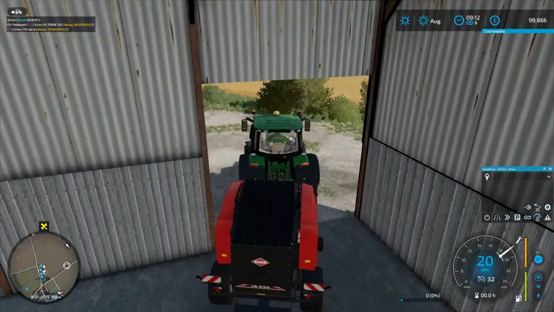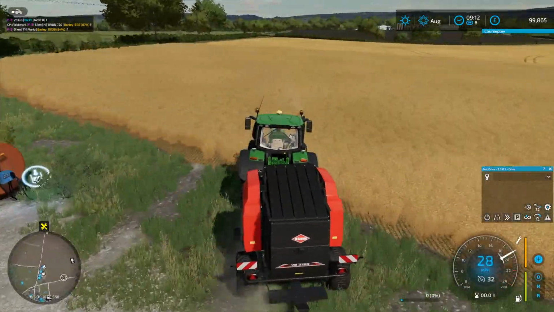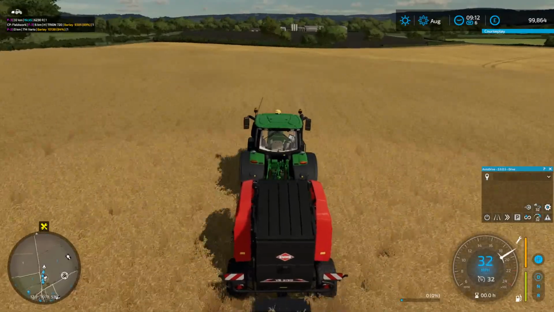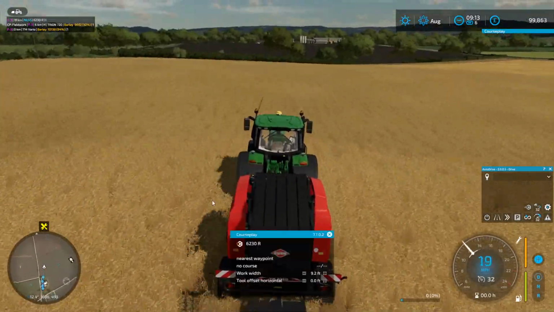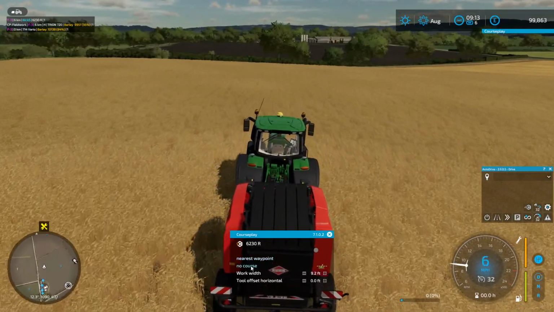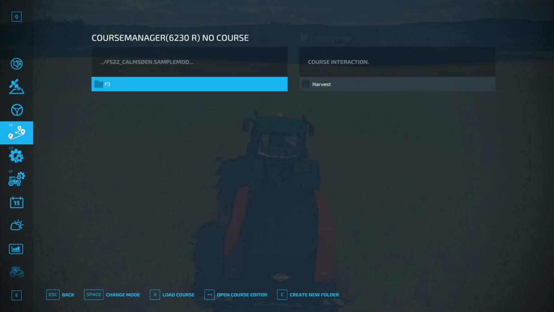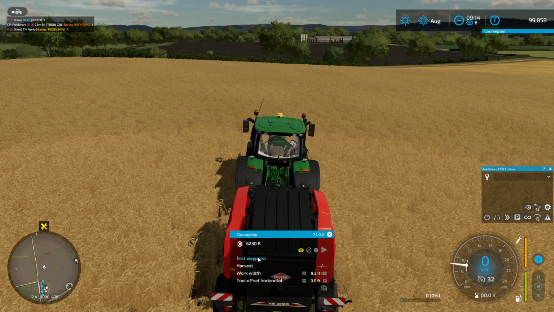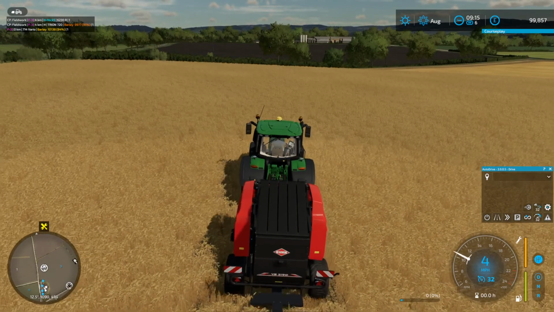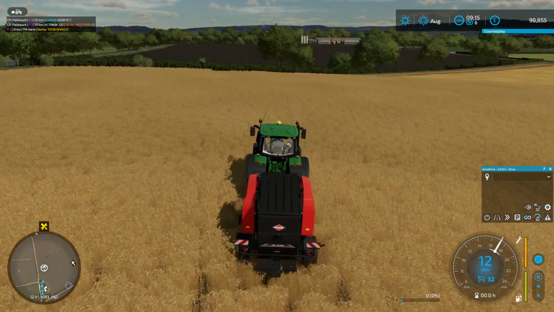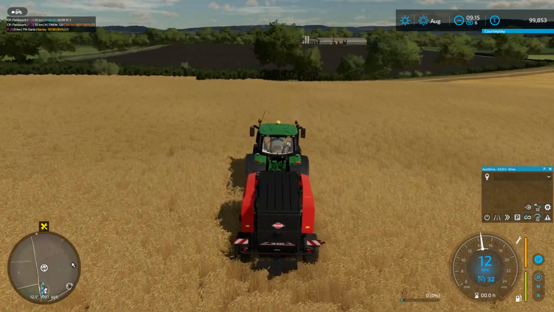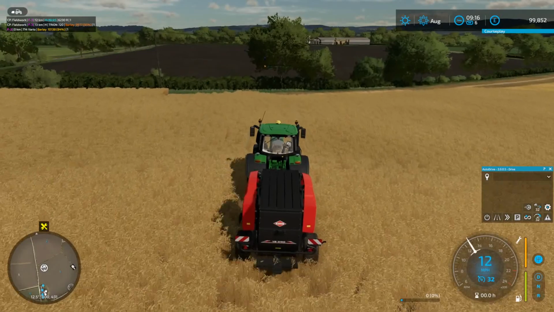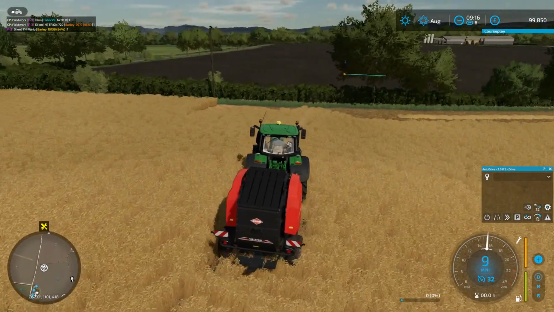So if you're baling, what we do is we drive over to where the harvesting course starts, where in fact you don't need to, you can just stay there. You go into where it says no courses and you load up the harvesting course. Load course, activate. Alright. And then we go back. Click on first waypoint and then click start. If you're baling and you want to run the baler on Courseplay, you must save the harvesting course, because that's the course it uses when it's picking up, when it's detecting the straw on the field for the baler.